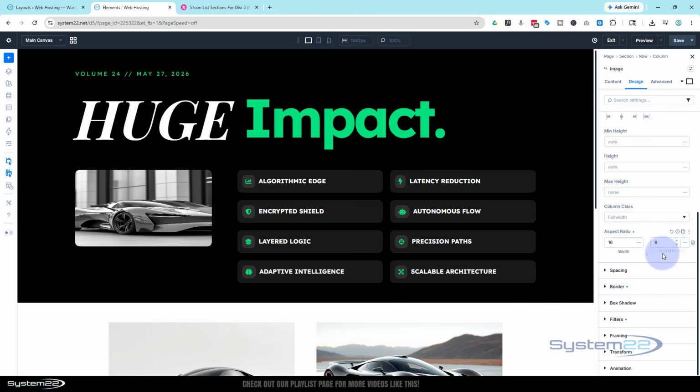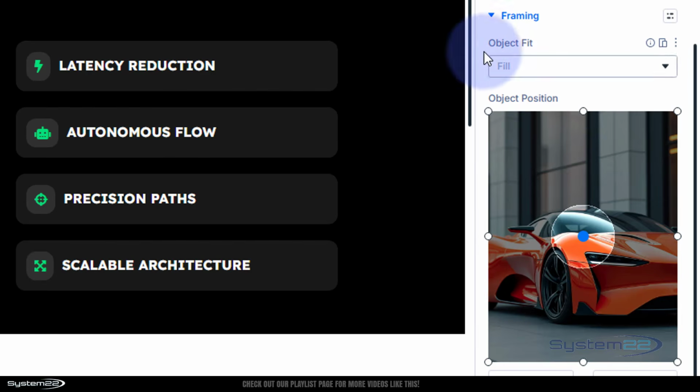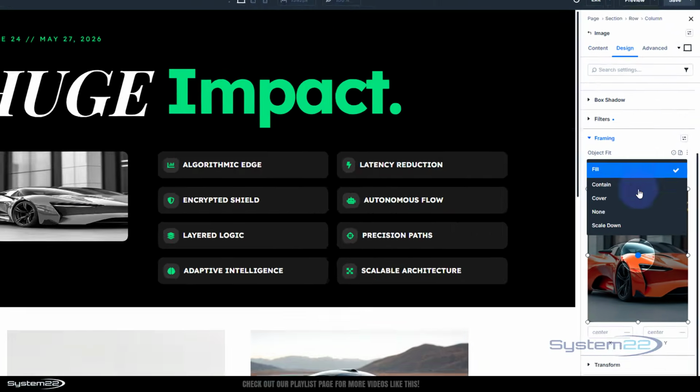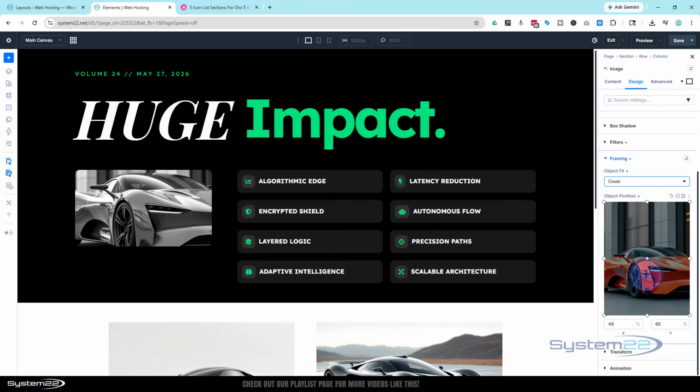Now, if you want to change shapes without the image being stretched or pulled, if we roll down just a little bit more, we've got one called framing down here. I demonstrated this in our last video. We can go, and where it says object fit there, we can change it from fill to cover. It'll actually put the image the right size in there. And you can adjust the position of it. Down below here, if you want to show more of the car or less of the car, just pull it up to where you want it. I'm just going to reset that.